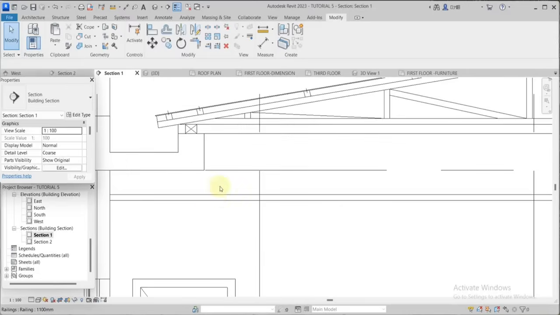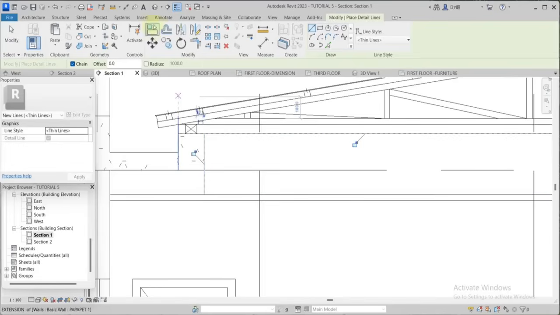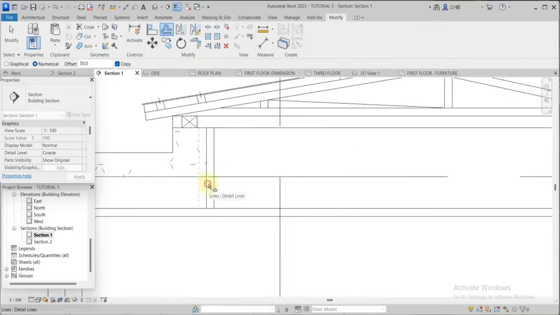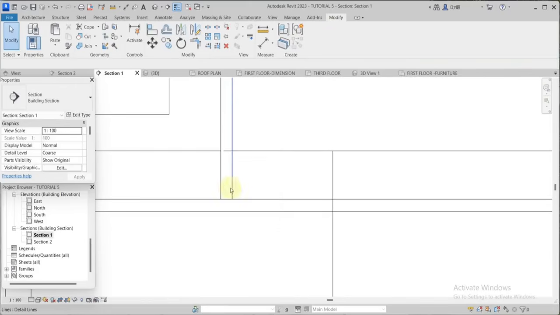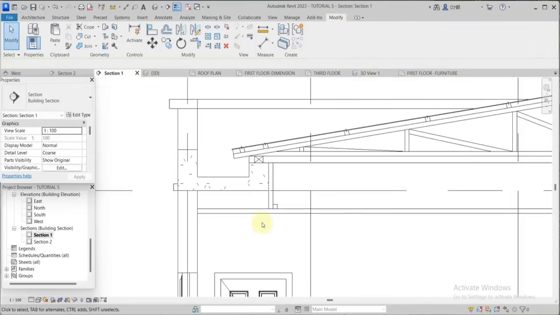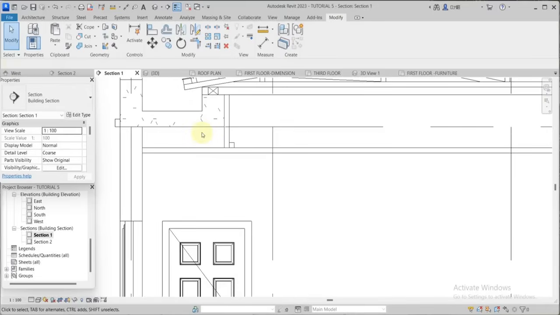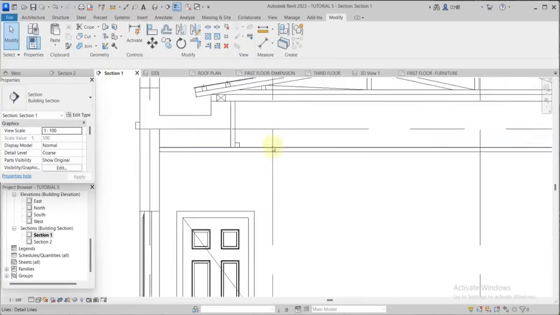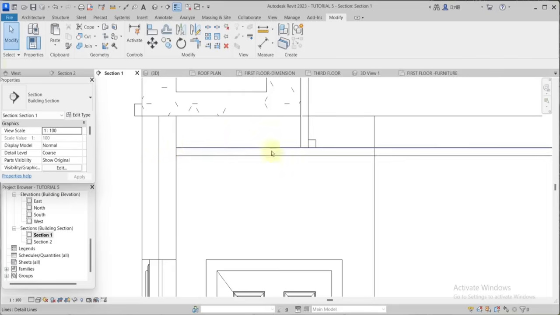Let's start from here. This place right here, it depends on the method of construction. I've seen some cases where the ceiling stops here, and some other cases the ceiling gets to this point.